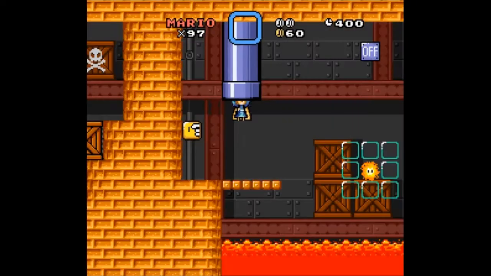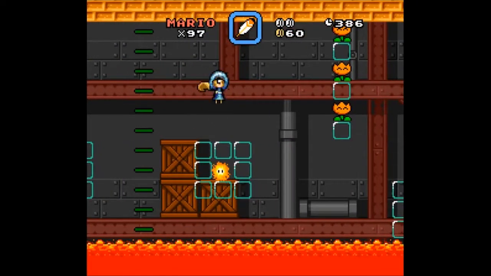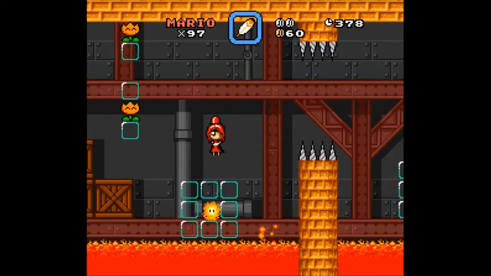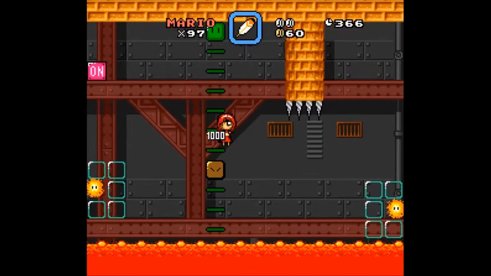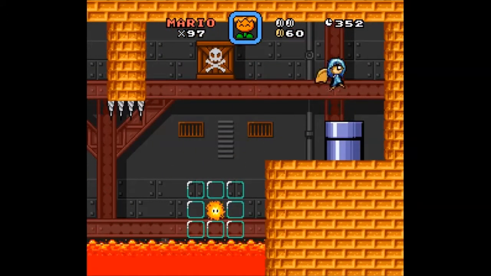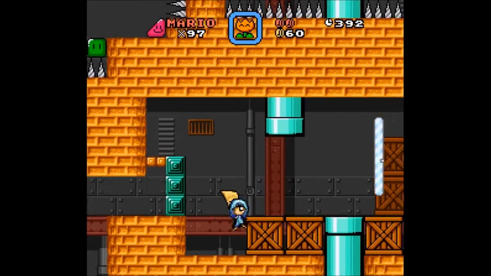Here. Another switch, I assume? Yes. Oh, okay. So this is what we're doing now. No thanks. What is this? Chaos. Wow, okay. I may have missed something? Very possible.